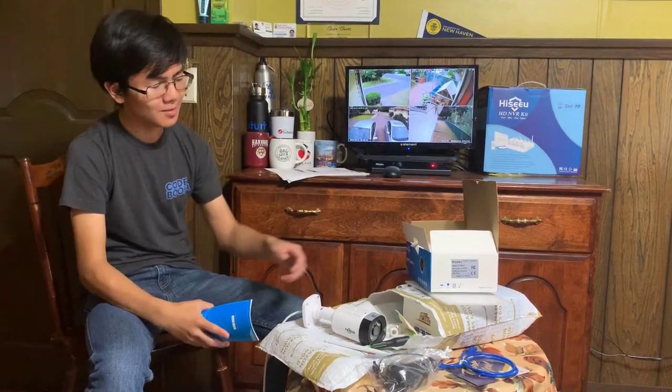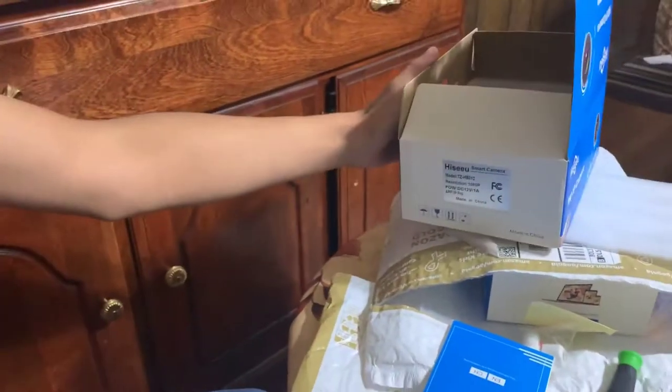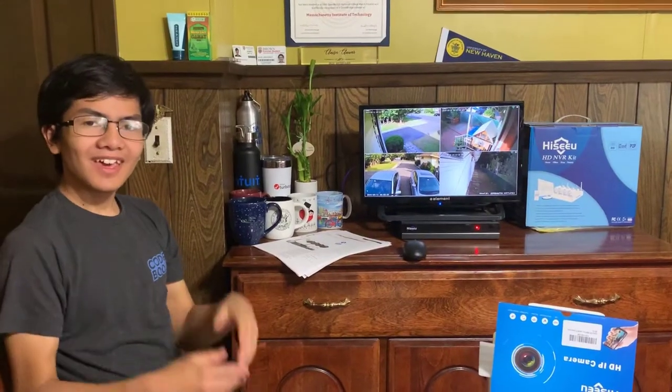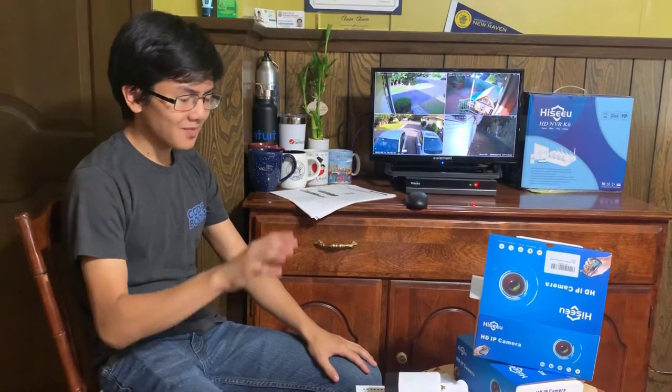In this video, we're going to talk about setting up the Hiseeu TZ-HB312 as a standalone camera. Standalone suggests you don't have to buy an NVR in order to make this camera work. You can actually make it work using just Wi-Fi. Now, this is around $48, but I think right now it's on sale for $40, so the price might change. And you might be able to contact the seller for an 8% discount. Don't quote me on that, but that's what I think.